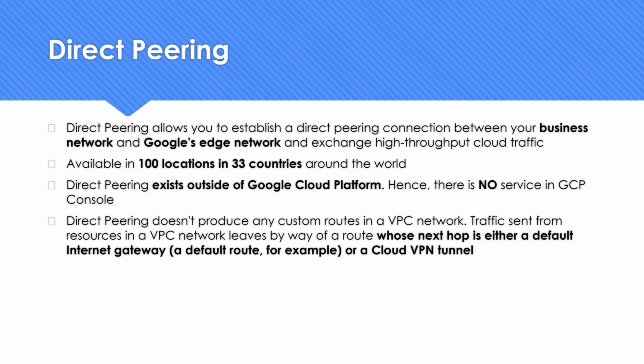And because it is free, it always comes with lots of clauses. One of the clauses is that you don't get any SLA. Usually direct peering or carrier peering is going to be using the public internet, folks. So you're going to use basically a public IP address to communicate with G Suite, Google, or the GCP resources. You're going to do everything over the public internet, but the only thing which you get is high throughput, or the bandwidth is going to be a little high, like something like 10 Gbps.